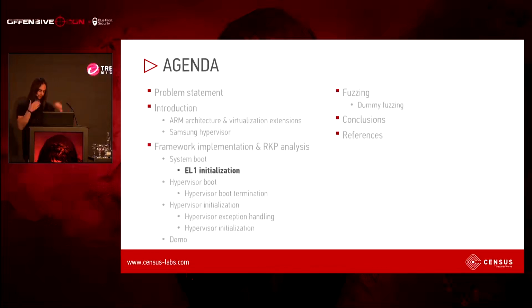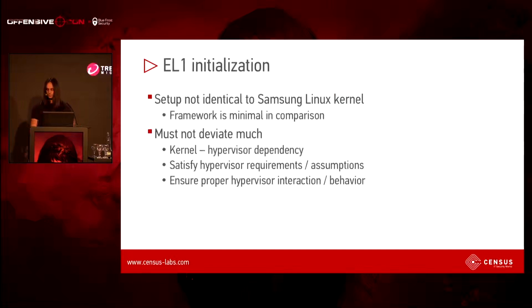So we have set our EL3 parameters, and we are now ready to start implementing and initializing EL1. Disclaimer, our setup is not identical to the Samsung Linux kernel. It's minimal in comparison, and we focus on bootstrapping and interacting with RKP. That being said, we have to stay as close as possible with respect to various parameters to the original kernel.